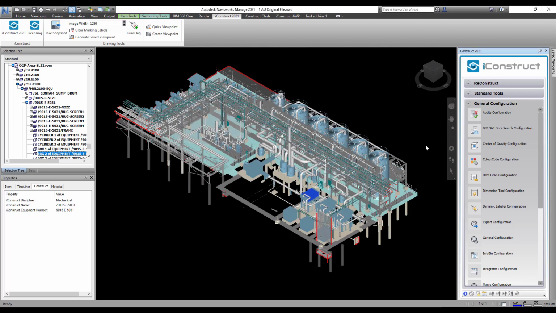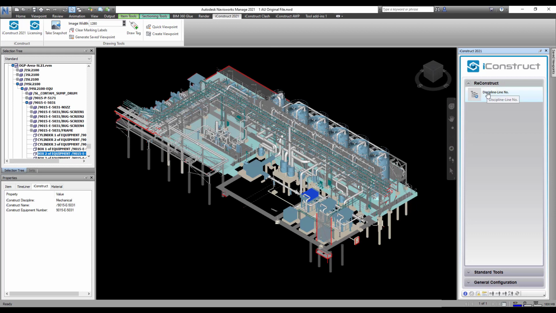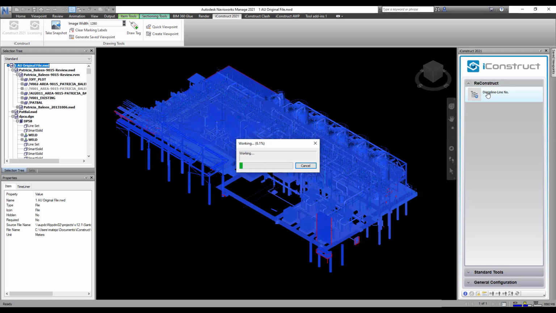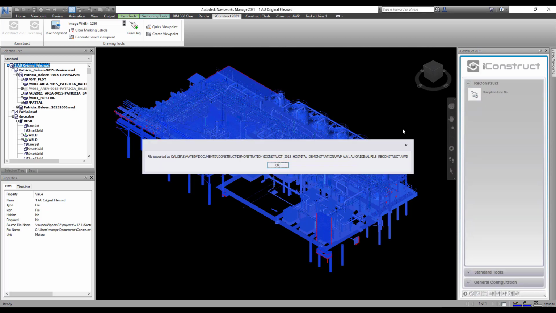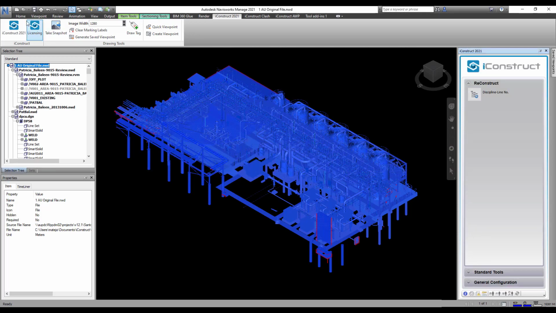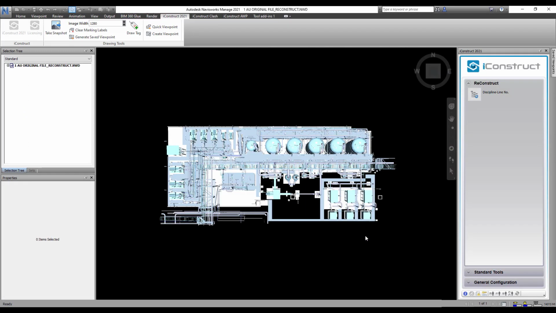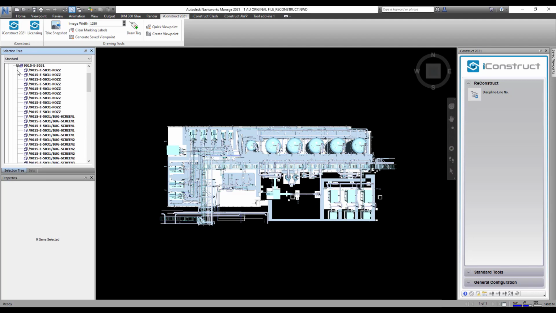You can run the template now if your model export is aligned, or close and select the saved configuration. iConstruct is now creating a new sectioned NWD file to export, applying the new information hierarchy on the selection tree. We'll call in that model, and you can see we have an easy to read selection tree with one layer and group before the item level.